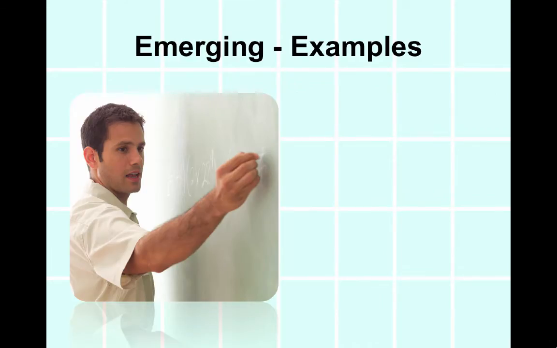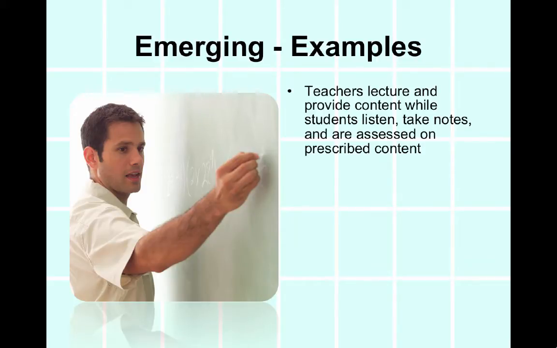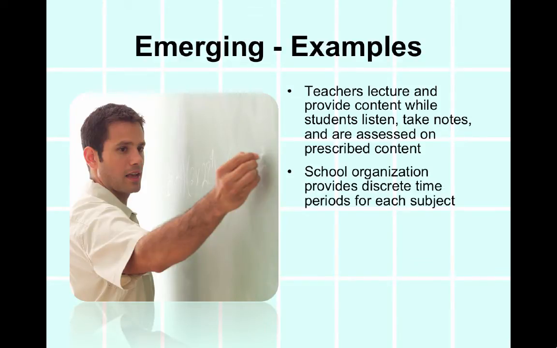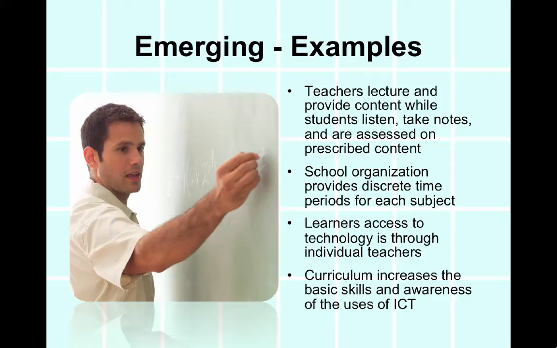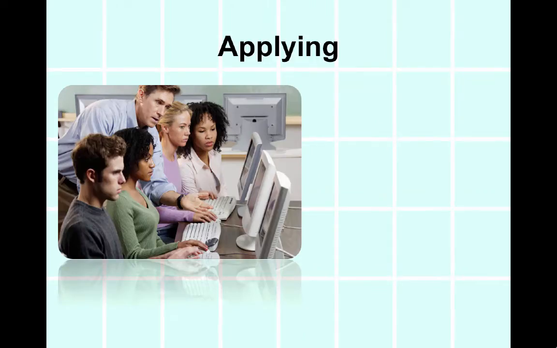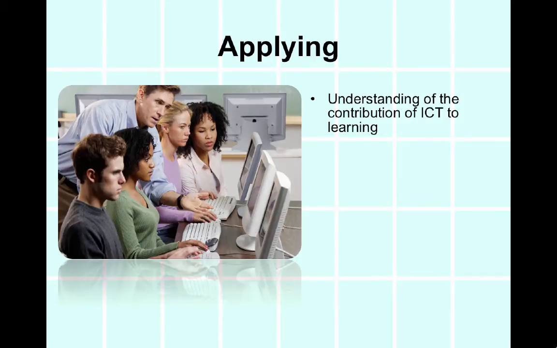Here are some examples. Teachers lecture and provide content while students listen, take notes, and are assessed on prescribed content. School organization provides discrete time periods for each subject. Learners' access to technology is through individual teachers, and curriculum increases the basic skills and awareness of the uses of ICT.